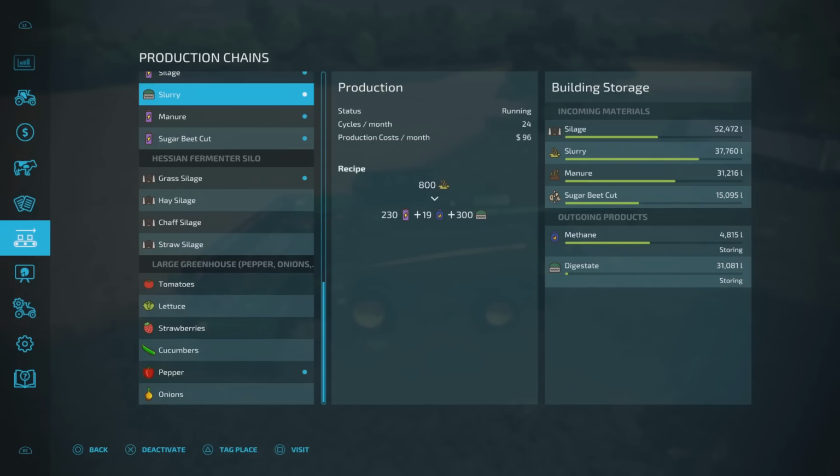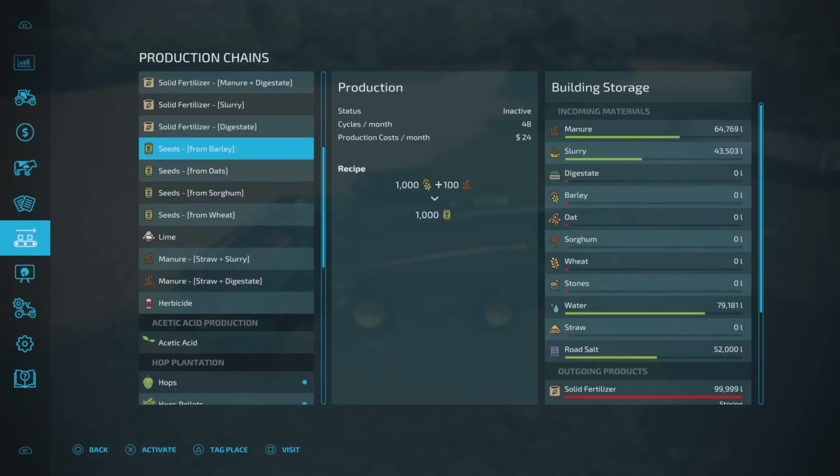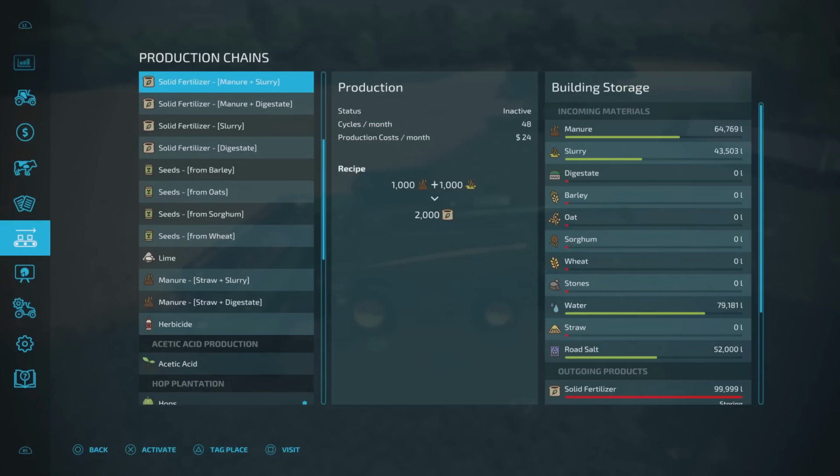What was the other thing as well? Oh, it was up here on these productions. Here, I can use straw and slurry to produce manure. Up here, manure and digestate, which I'm going to have as a byproduct, I can make solid fertiliser. I know I'm using manure and slurry at the moment, but if I can make my own manure, that means the only thing I would need to buy for any production on there would be slurry.